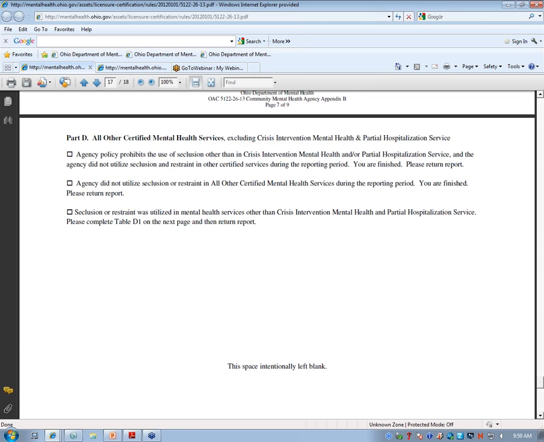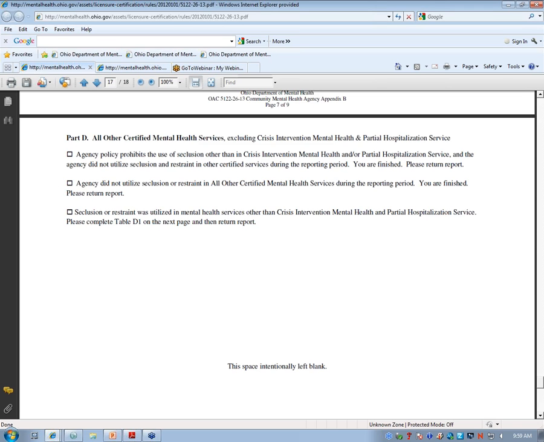So first box, agency prohibits the use of seclusion restraint other than in crisis intervention and or partial hospitalization, and you didn't utilize it in other services, just mark that box and you're done. If your agency did not utilize seclusion restraint in all other mental health services during that period, maybe you allow it but you didn't have any, you're finished there if you mark that box.